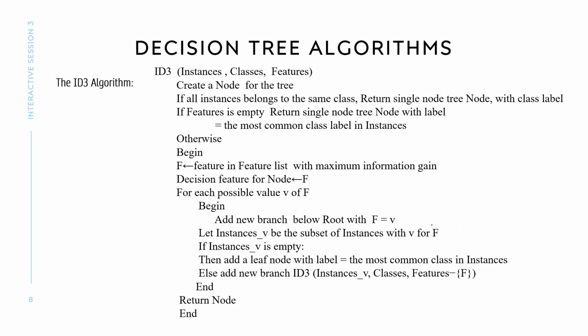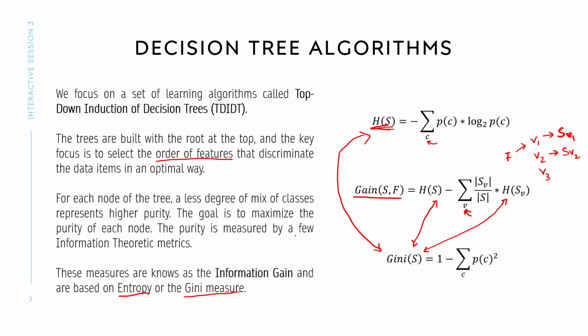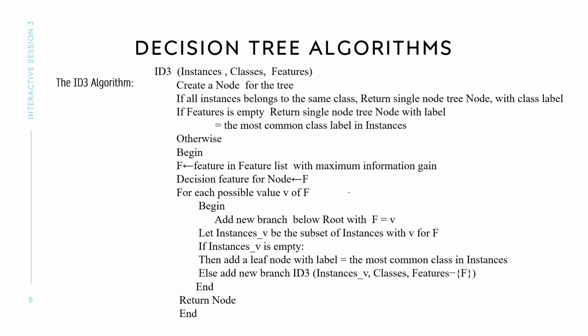Now that we have our gain, we'll find the gain for each of these features, right? And the feature with the maximum gain will be chosen first for the first branch, and then we'll move on to the next feature like this. This kind of algorithm is called the ID3 algorithm. So I'll just quickly go through the code. This is taken from the lecture only.